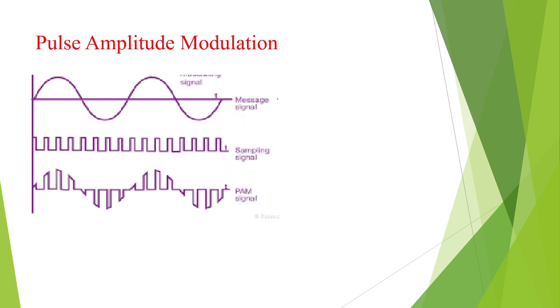Generally, here you can see this is an equivalent assumption. This is an image equivalent signal, or it can also be assumed to be you saying hello. So this is the equivalent hello signal after conversion from physical to message. This is the carrier signal C of t, and after modulation the pulses of the carrier are varied according to the message signal. This is a PAM, pulse amplitude modulated signal.